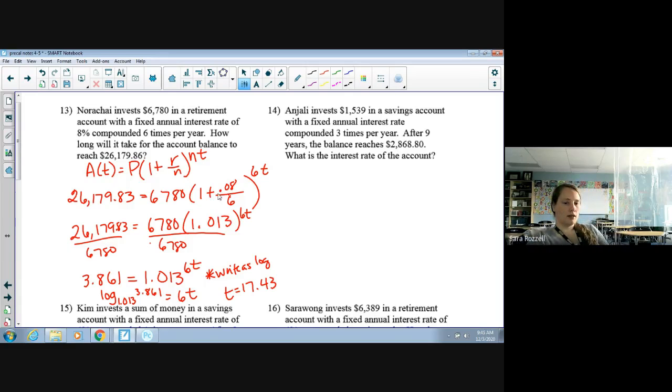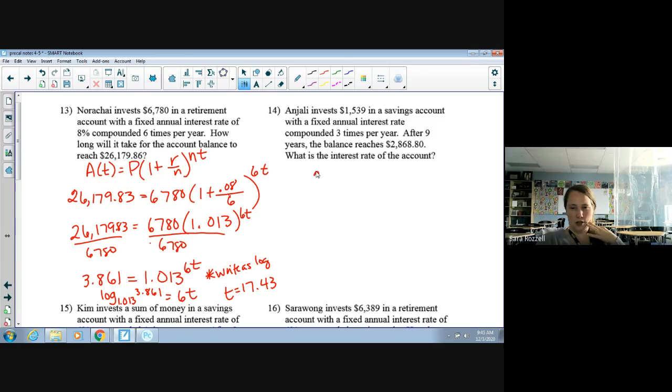So we put our numbers in, see if we can go ahead and combine those. If we can, and our variable's in the power, it's perfect for us to do as a logarithm, okay? We're going to set up 14, and I'm going to show you why you wouldn't use a logarithm in this problem. And some of them you don't. You only have to do it if the variable is in the exponent. So this one, we've invested this much, it compounds 3 times a year. If the balance reaches that, what is the interest rate? So we're trying to find something inside of our parentheses. So I'll show you how to set that up.